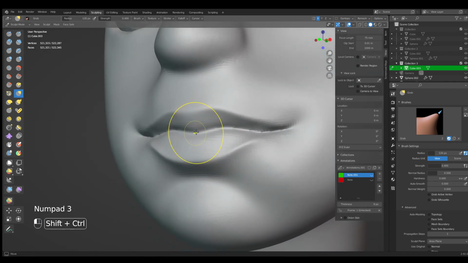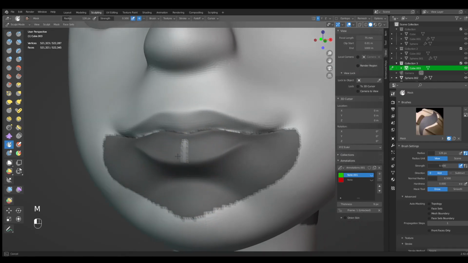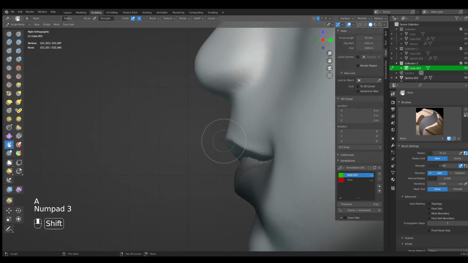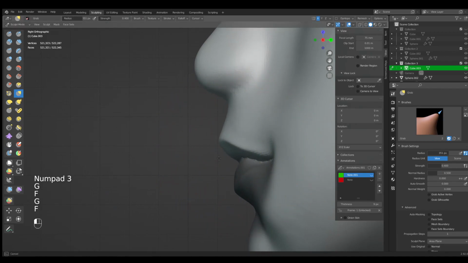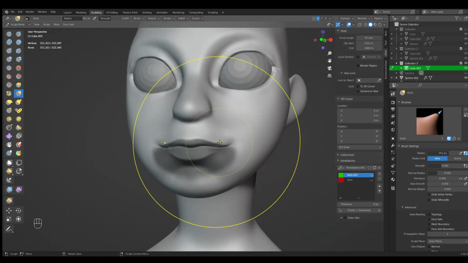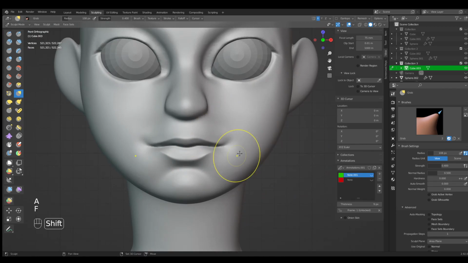As well, we can use a lasso mask, Control Shift, to mask this. With the simple mask brush, we can fill out the areas. Let's move it. And we can drag out the bottom lip a bit more. I mean the top lip, sorry. Clear the mask.